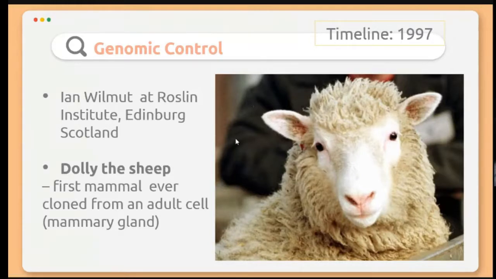Wait lang. So, si Dolly, meron ka munang mammary gland galing sa pinagkuhanan ng para i-clone si Dolly, yung original Dolly. Tapos, yung nucleus doon kinuha. Tapos, meron ka naman ngayon na egg cell. And yung egg cell na yon from a surrogate mother, tinanggal yung nucleus doon sa egg cell na yon. So, nung tinanggal yung nucleus, in-insert yung nucleus na galing doon sa mammary gland nung original Dolly.